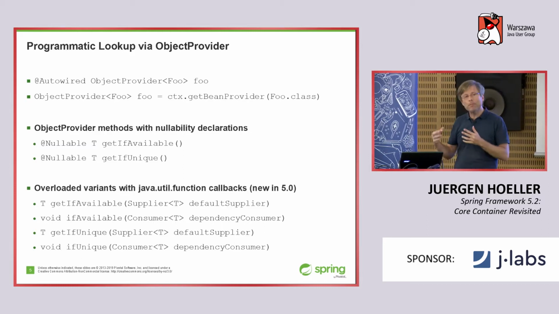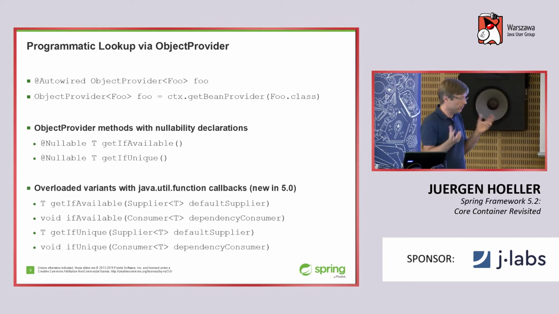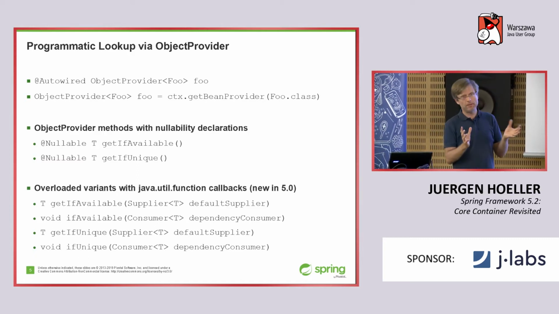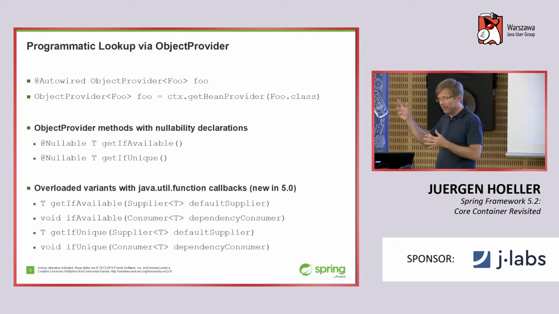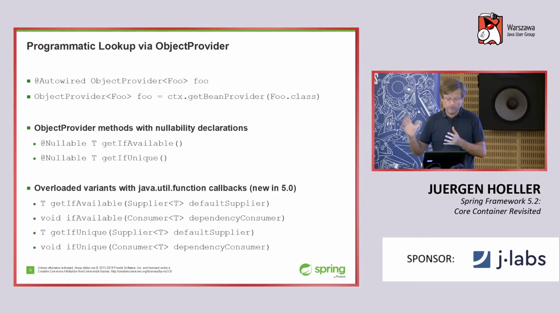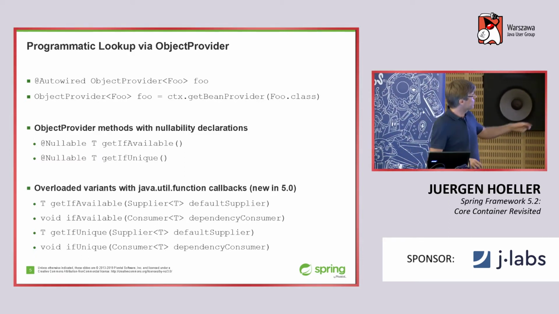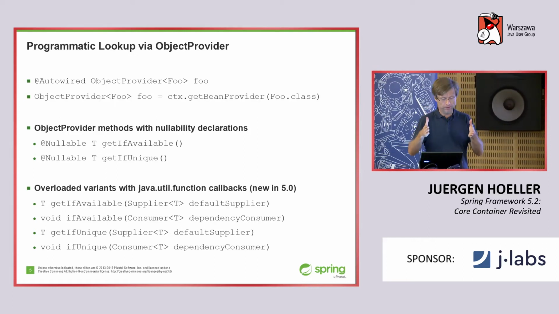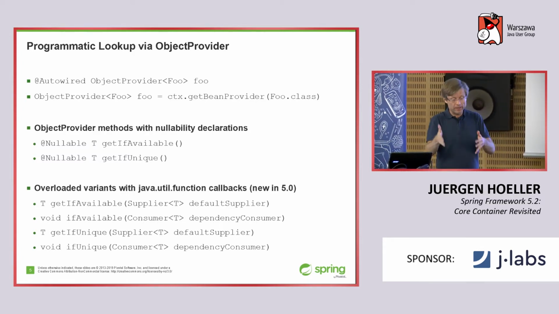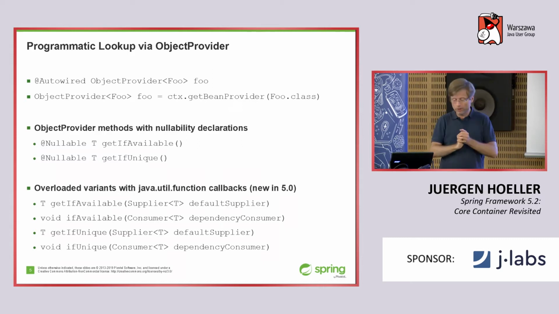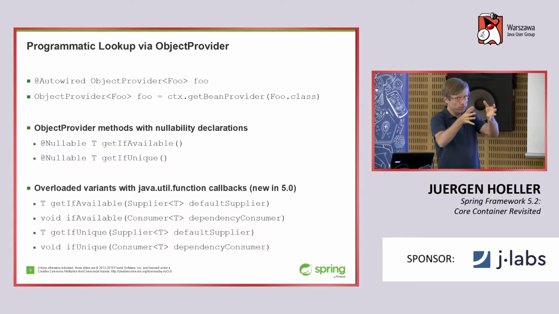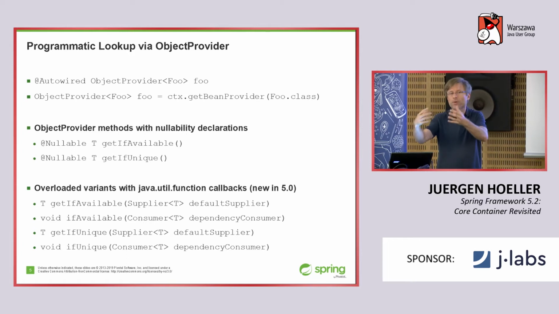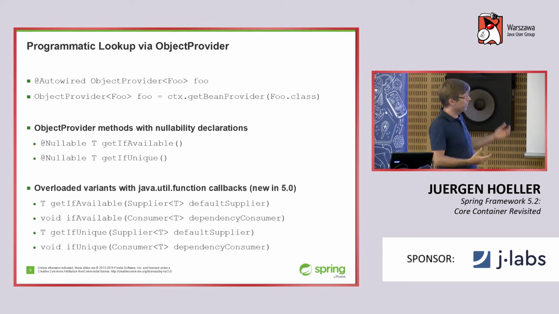To make things a little more functional, since in Spring Framework 5 we generally had a functional API design theme, functional as in Java 8, functional language features and functional API style. So we also have a signature called ifAvailable with a consumer, which is a slightly different spin. You're basically saying, if an instance is available, matching that type in the application context, then call my consumer here, let me do something with that instance. Otherwise, skip that step. So there's no return value, it's void.